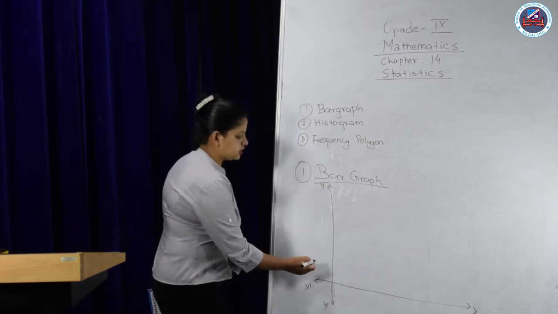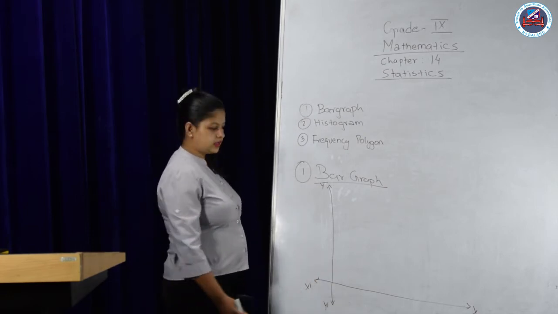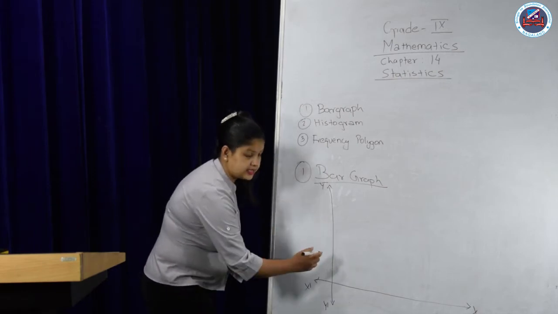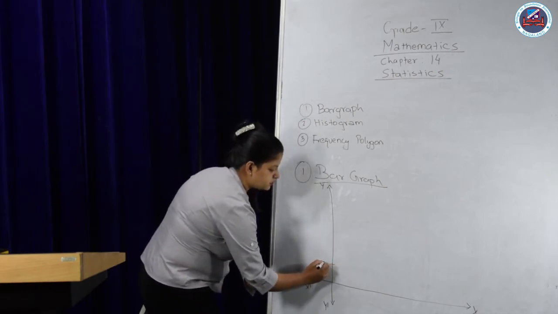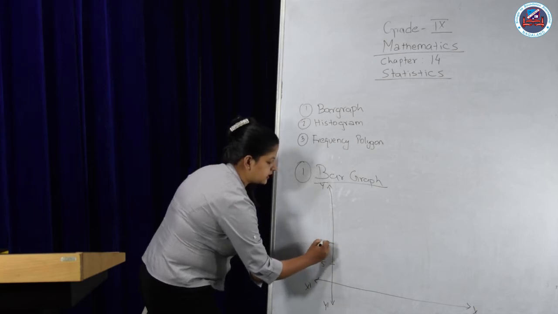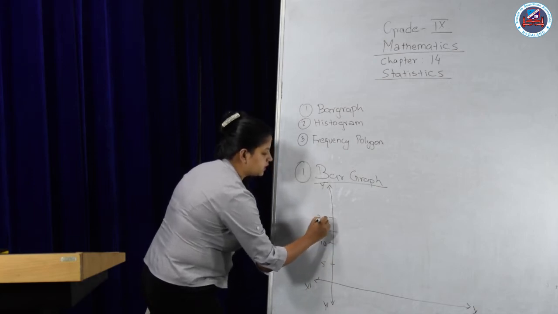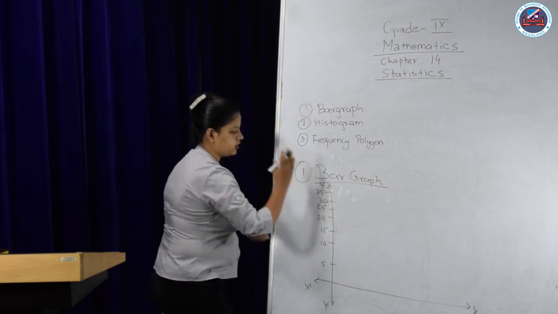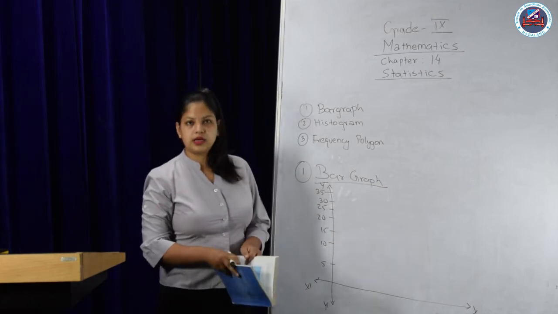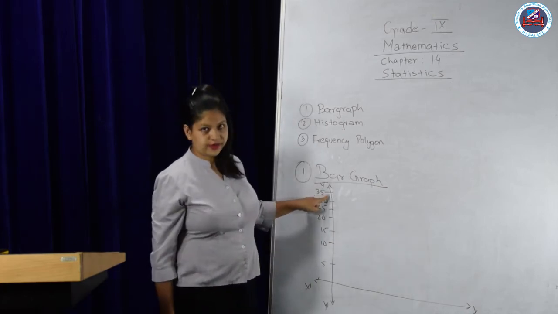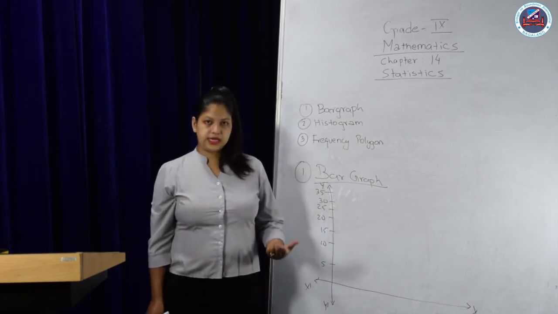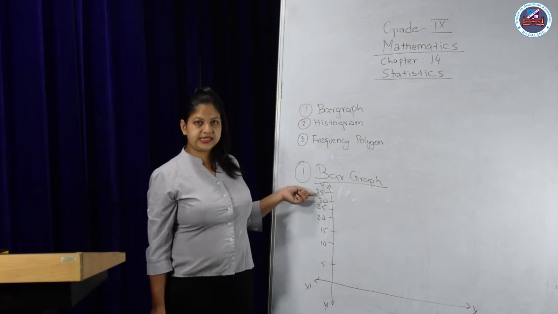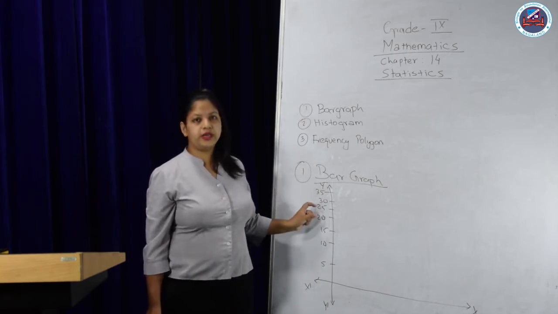In the same condition, you try to break your numbers in this particular frequency or y-axis. For example, you can do like this: 5, 10, 15, 20, 25, 30, 35, goes on. Since here the highest number is 31.8, I have taken till 35. Sometimes you can even increase this data also. You can take 2, 4, 6, 8, 10, but remember, differences should be equal.